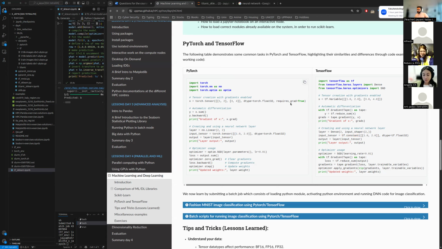And I might touch upon why it requires differentiation or gradients later. Automatic differentiation: if you want to do differentiation, which neural nets do a lot of, then PyTorch has this built in by just calling dot backward, and it will start doing the differentiation.